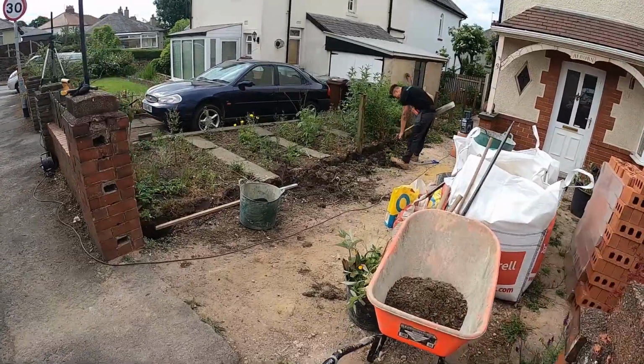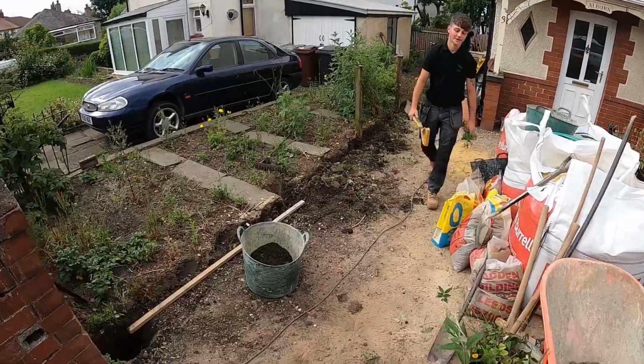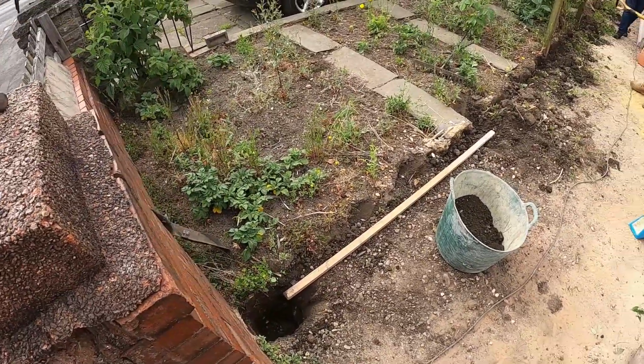Right then, started taking fence down. Just starting to clear a bit of a line as well down here. Start digging his first hole.